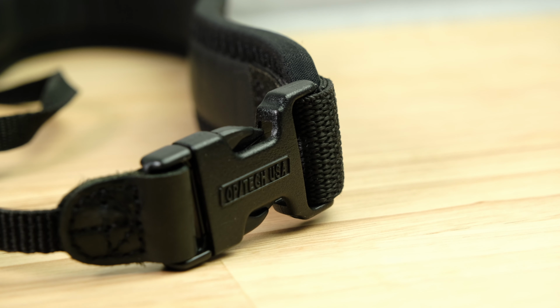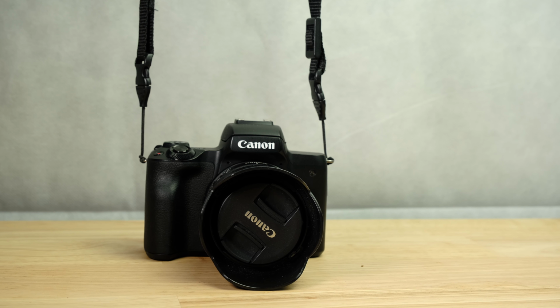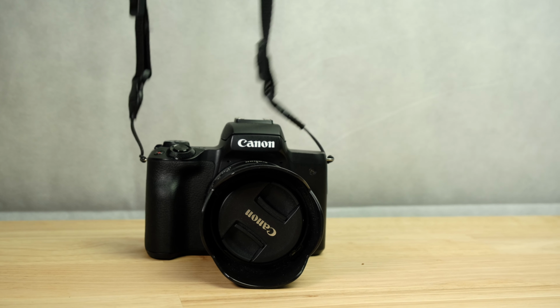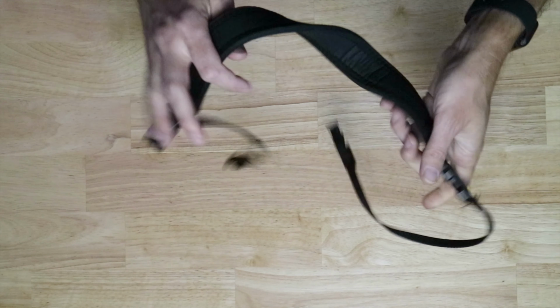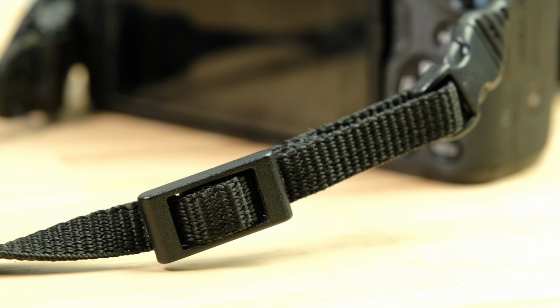I find there's a lot of situations where you do not want the camera strap on the camera, and if you do have it on, not only does it make things a bit clumsy and clunky and hard to use, but it can actually be dangerous for your camera. I've had a couple of situations where I had a camera strap that wasn't removable. When I went to take it off the tripod or off a desk, the strap drooped down and grabbed on a handle or the side of a chair. In one case, it actually ripped the whole camera out of my hands as I picked it up. The camera fell on the ground, the front element of the glass was scratched and the whole thing was ruined. That happened on a hike when I was doing a tripod shot, and it was unfortunate because I only had a scratched lens for the rest of the trip.